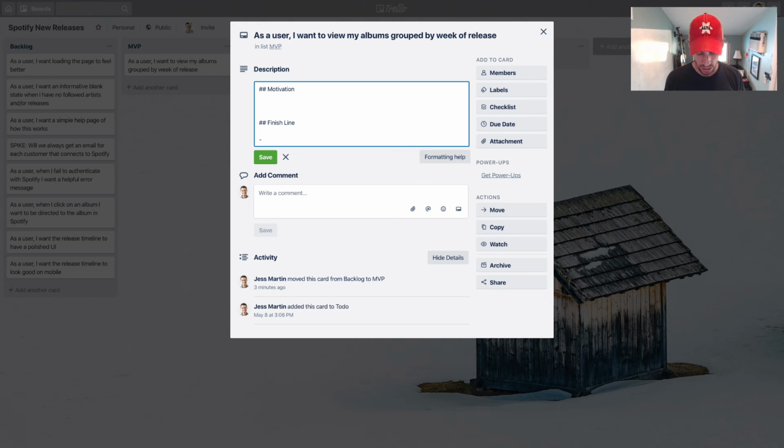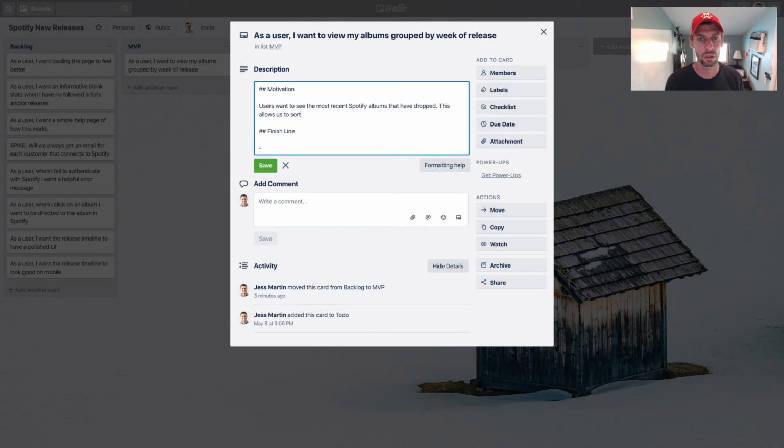All right, so motivation. Users want to see the most recent Spotify albums that have dropped. This allows us to sort those to the top.